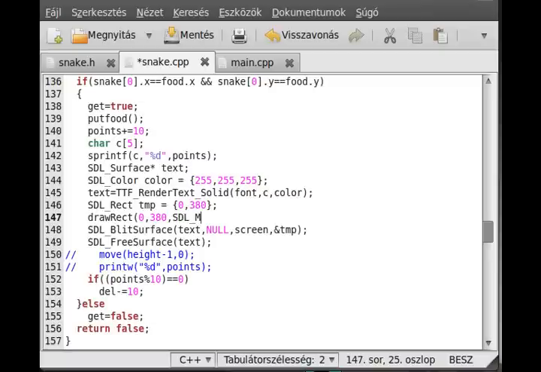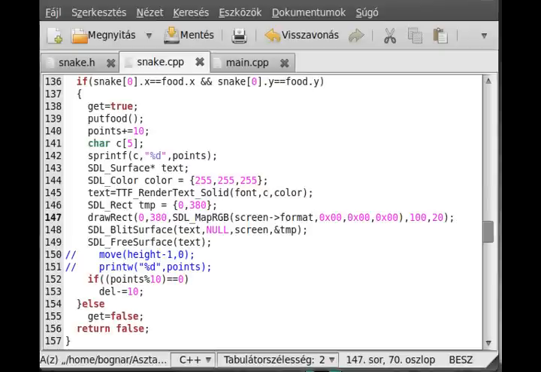So SDL map RGB, our format is the first parameter and the others are 0. So this is the black color, and we define a width to it. This will be 100, and the height will be 20. Okay, and we will see it now.